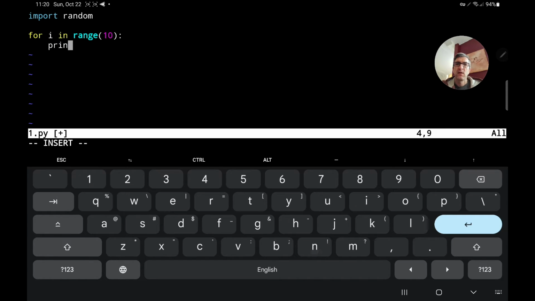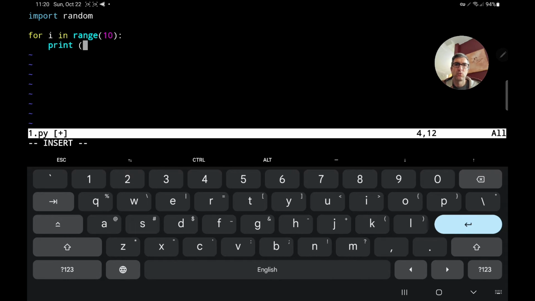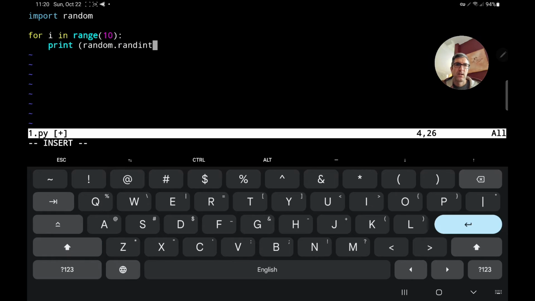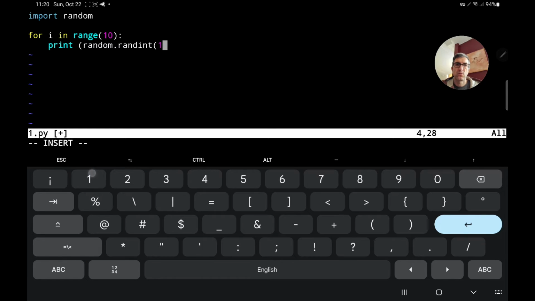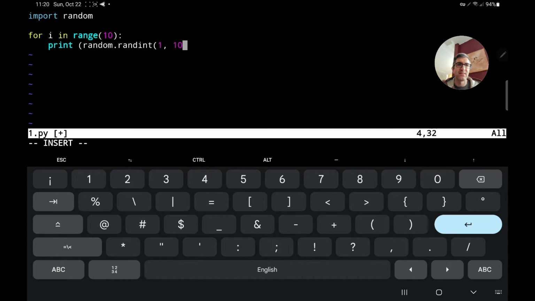I will say print. I want to print from random, randint, 1, 10. Give me a random integer between 1 and 10. And close this.